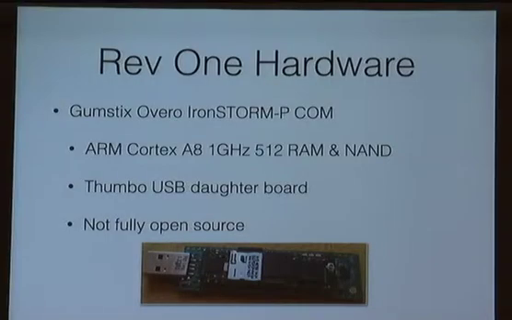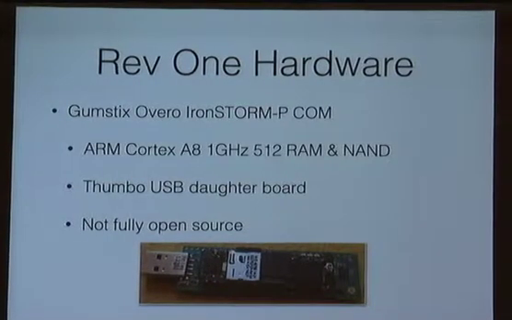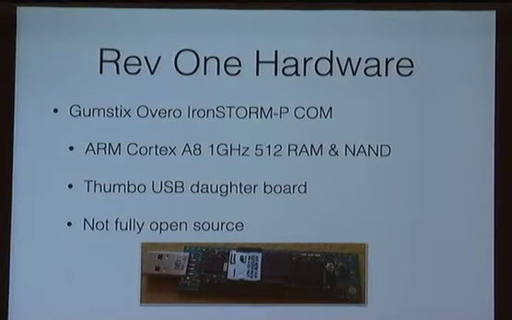So as I mentioned, I used the Gumstix Overo for the revision 1. I was using an IronStorm PCOM. If you're unfamiliar with Gumstix, basically they take this modular approach to embedded Linux where you have a main board and you have a daughter board. Your main board houses all your brains, basically your CPU and your onboard Wi-Fi and your SD card and your RAM. And then you would plug this into a daughter board which has the interfaces for your project.